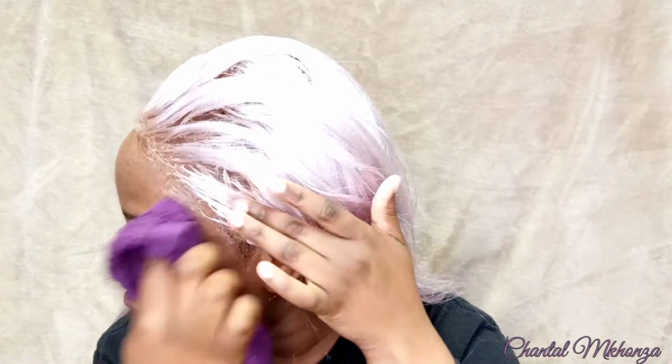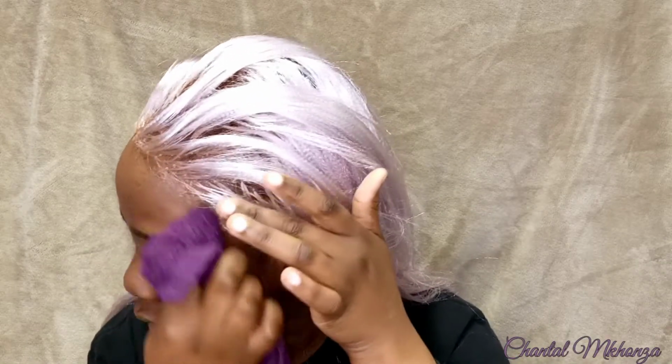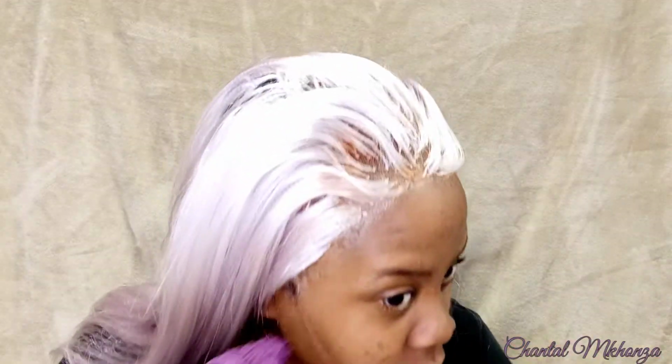Right after that, I blow dried my hair just because I wanted it to look a little bit more silky or whatever. After 10 minutes, I decided to take off my bandana. Yes, I did change my backdrop in case you're worried or something like that. But as you guys can see, I was shook, okay? I loved the results. My lace was melting in very, very nicely. And also, this wig wasn't really made with the lace that they use for wigs. So if my fabric lace, literally, this is the lace that they use to make clothes, if this lace melts in nicely, imagine with the perfect or the right lace. Oh my gosh, you guys, I'm so mind blown.